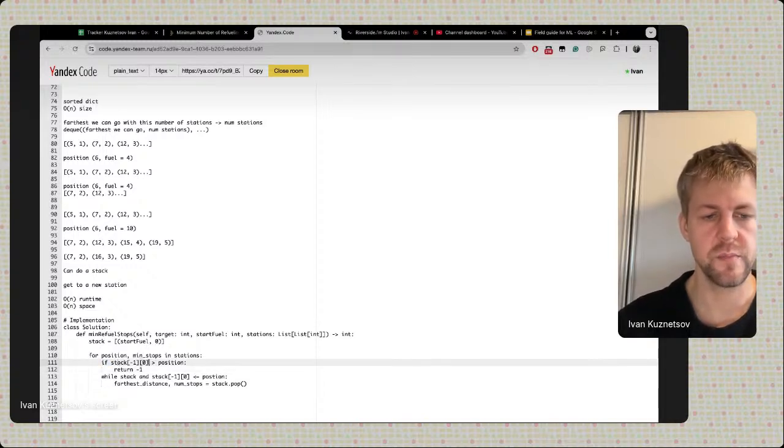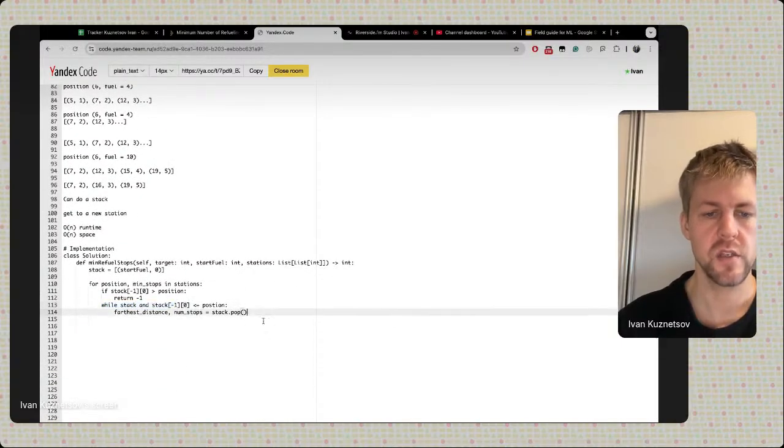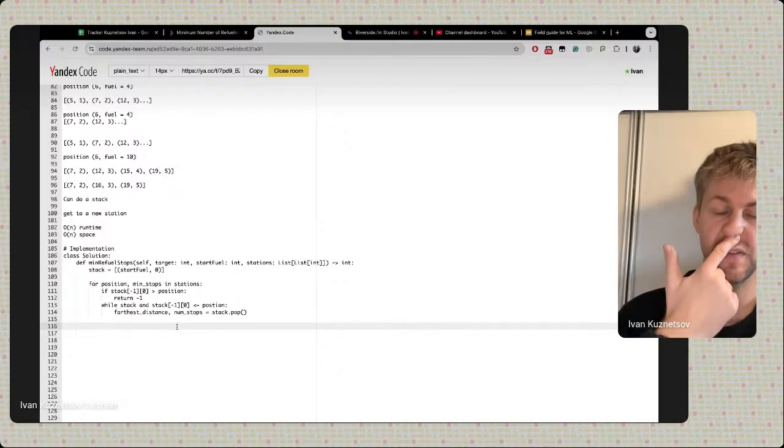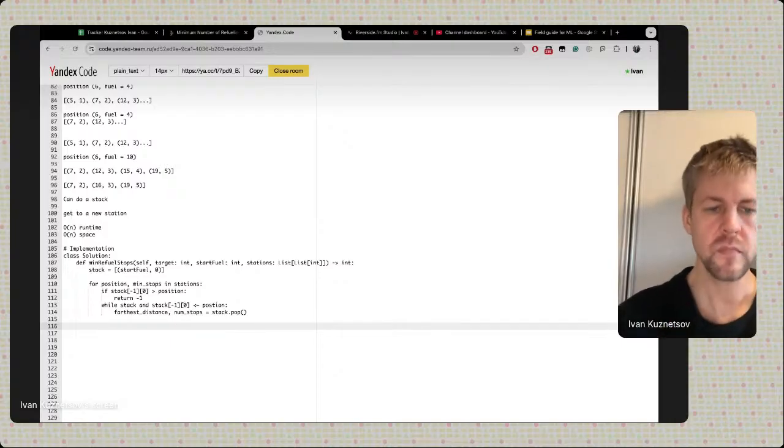So here, if it's bigger, we can return -1. And now we know that when we get to this loop, it will never be bigger. So we will always get farthest distance and number of stops defined after we iterate through this loop.